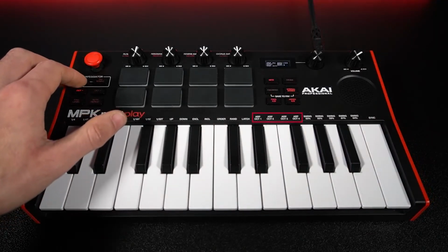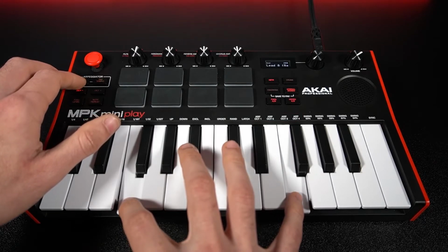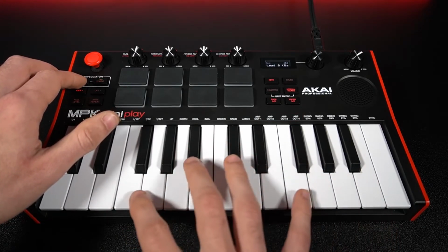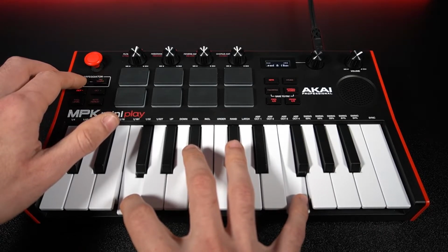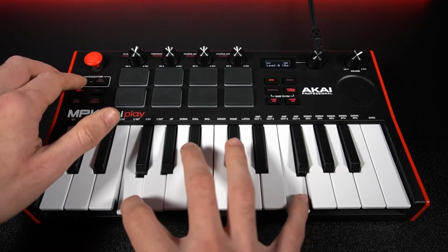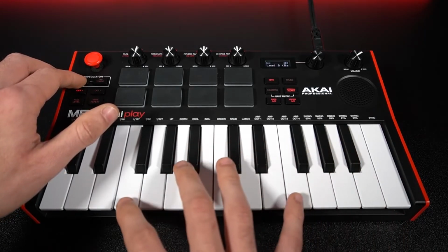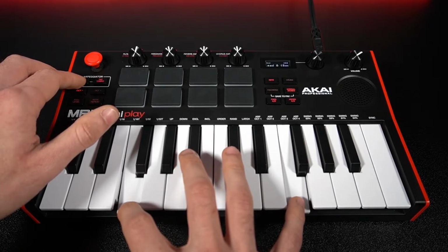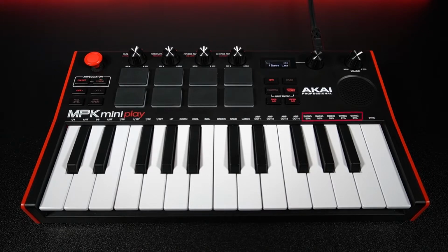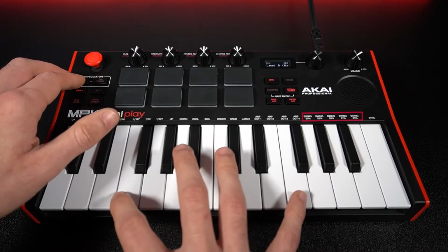Use the right side keys to change the number of octaves used in the arpeggiator. You'll also see keys to change the swing percentage, which will give your sequence's steps a bit of a swinging, syncopated feel.